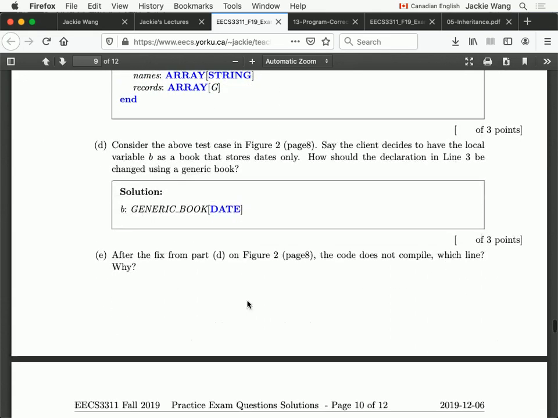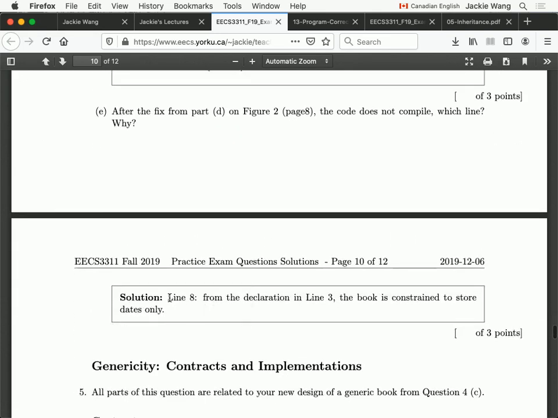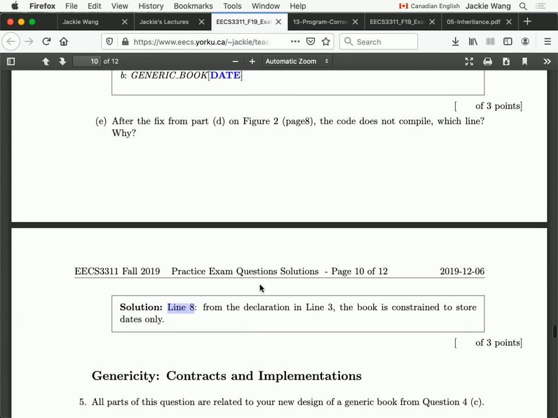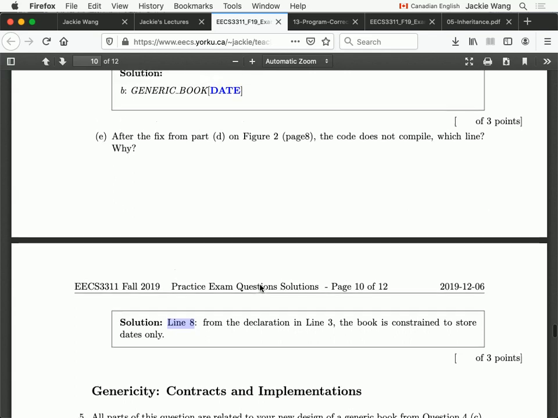Can you remind me where I said it? Oh, over here. Is that line 8 that we talk about? I thought it was line 9. Yes, I agree with you, this should be line 9. All right. Any more questions?